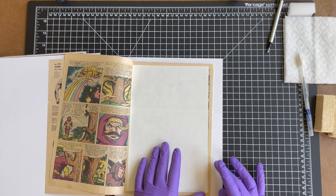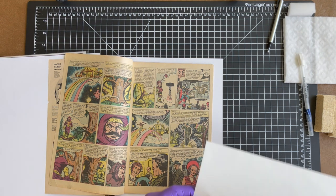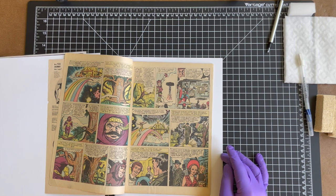Oh yeah, so we can take this out. This is microchamber or MIP paper. I forget what it's specifically called. Yeah, microchamber paper, and that is to preserve the book. So this is really cool.